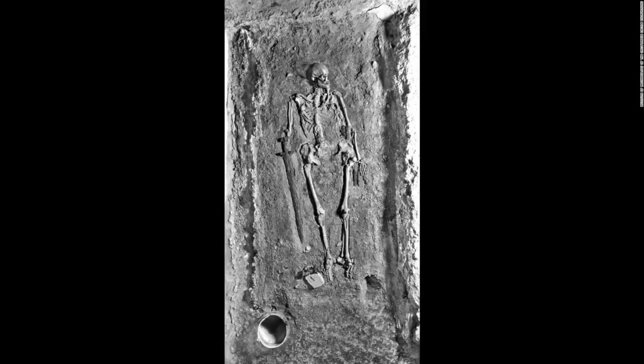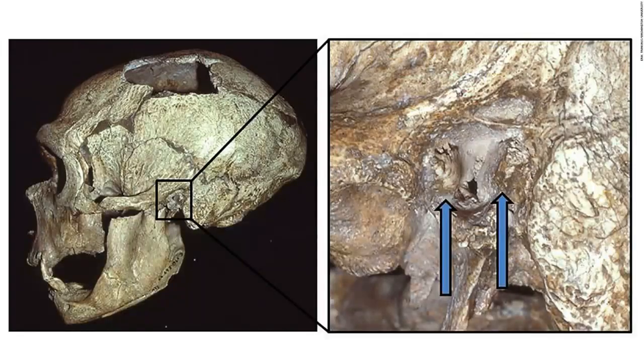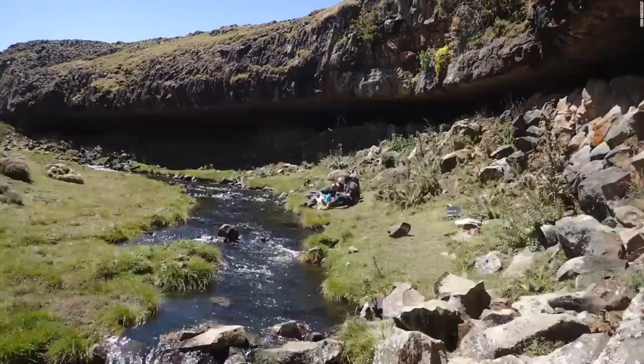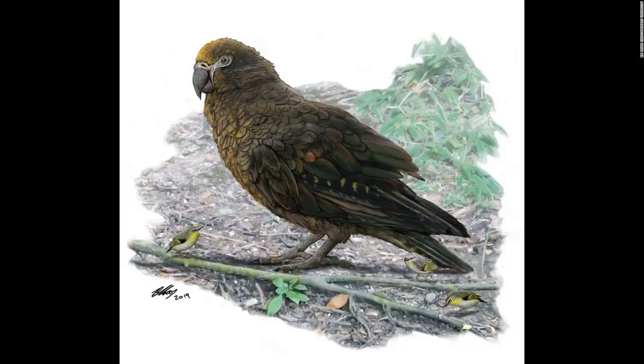The remains inside a grave found under a castle in 1928 belong to a man from the 10th century, and his identity has been the subject of great debate for years. Vertebrae fossils of a previously undiscovered type of Stegosaurus were found in Morocco — researchers say they represent the oldest Stegosaurus found. A Neanderthal skull shows signs of external auditory exostoses, known as surfer's ear growths, in the left canal. The Fincha Habera rock shelter in the Ethiopian Bale Mountains served as a residence for prehistoric hunter-gatherers. The world's largest parrot, Heracles inexpectatus, lived 19 million years ago in New Zealand. It was over three feet tall and weighed more than 15 pounds.